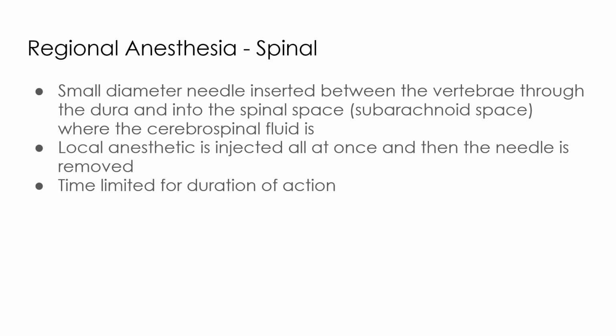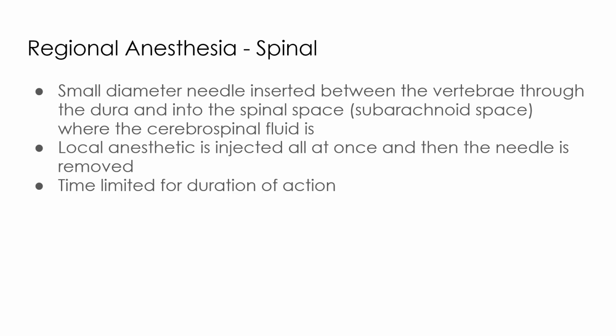A spinal is also a type of regional anesthetic. It's a small diameter needle inserted between the vertebrae through the dura and into the spinal space. This is the subarachnoid space, where the cerebral spinal fluid is. A local anesthetic is injected all at once and then the needle is entirely removed. Time is limited for the duration of action.